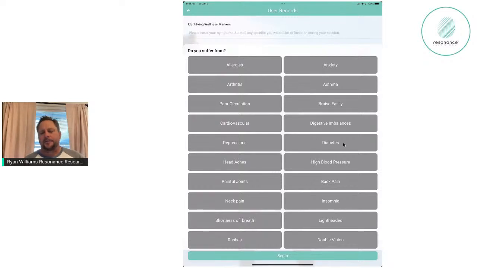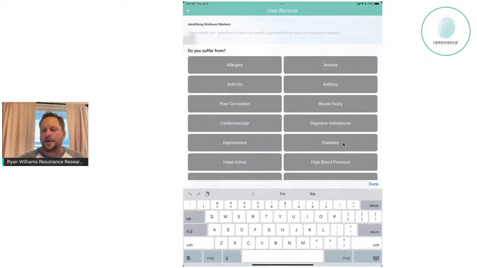As we're going through the Resonance Pro, I'll always be going back to the clinical context. When we look at the results, it's always important to look at them through a filter or a lens, and that lens should always be the clinical context. It helps you identify the issues of concern.